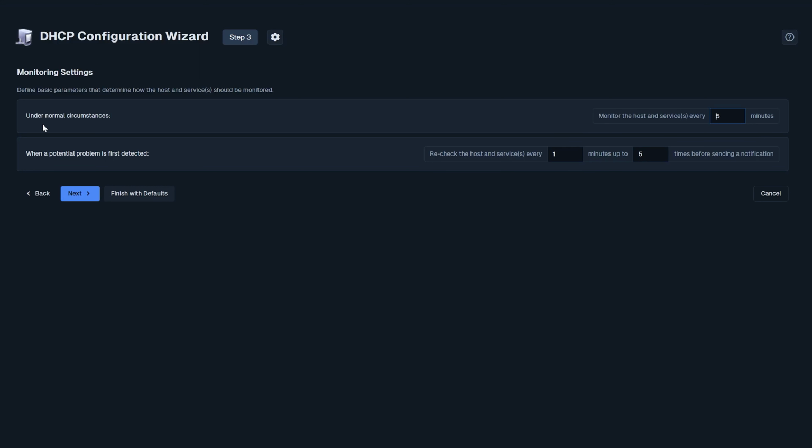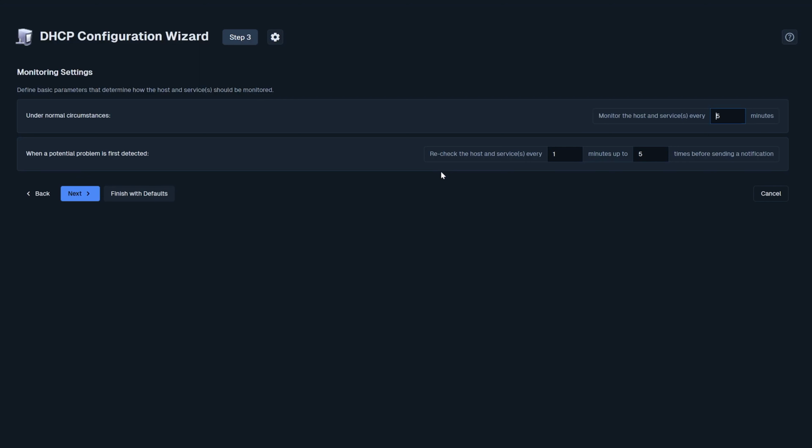Our next settings are for check intervals. Under normal circumstances, Nagios XI will monitor the host and service every 5 minutes. These numbers are personal preference. The default numbers are typically the best, but if it's a more critical host and service that you are monitoring, we recommend lowering the time to 2 or 3 minutes. When a potential problem is first detected, Nagios XI will recheck the host and service up to 5 times before sending a notification.